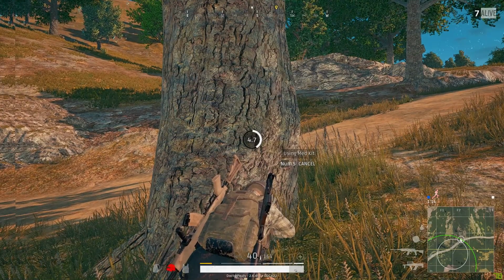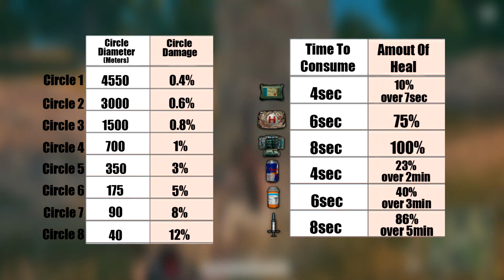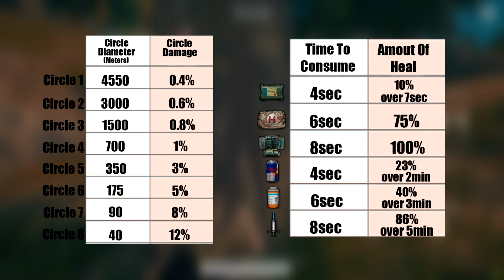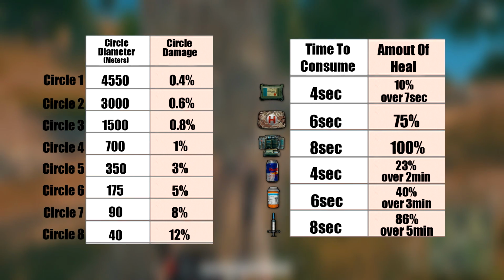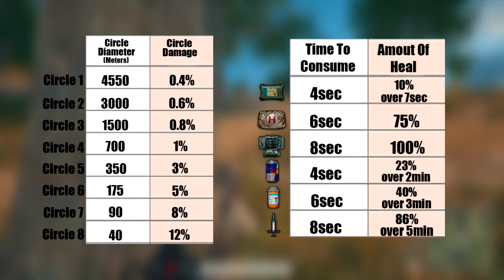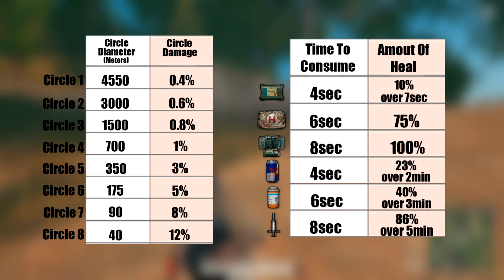Here's a quick and easy index that you could share with all your friends about circle, circle time, circle damage, and also all the information that you're going to need about medical supplies and consumables. All right, guys, thank you so much for tuning in to episode 9 of Training Grounds. I really hope that this helps a lot of you newcomers understand the game a little bit better, and it makes the parachuting, the looting, and understanding the circle just that much easier for you.